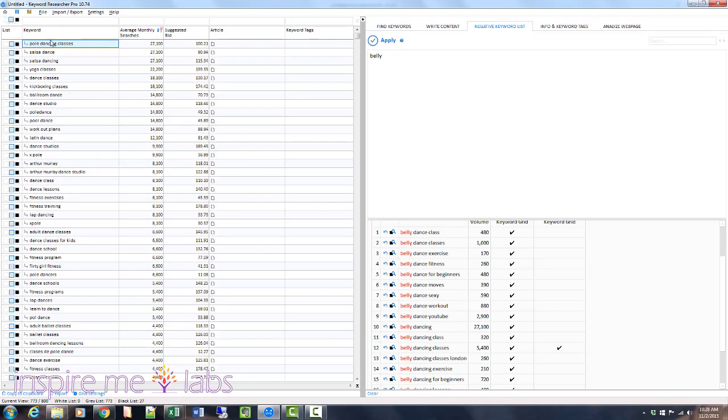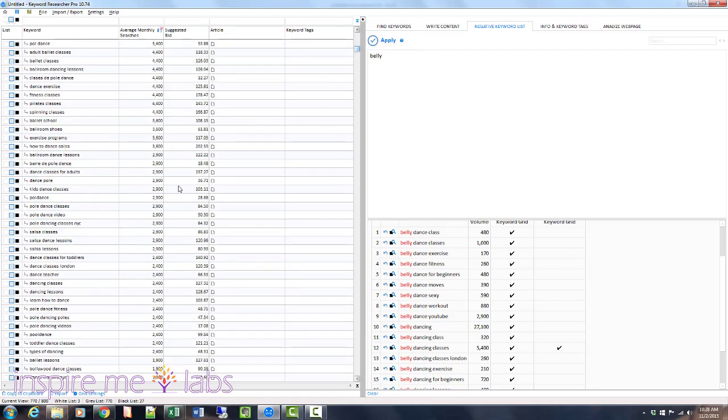any keywords yet. So let's go back and let's actually look at some pole dancers. Pole dancer would be white, pole dance would be white. The misspelling, I'm just randomly picking some to show you how this works, and these are all my white.